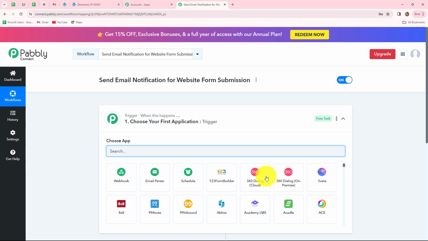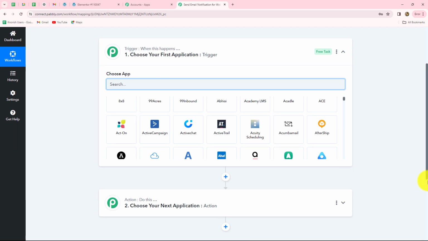Now, as we have done that, we can see that two windows are open in front of us. First is the trigger and the other is action. So trigger and actions are the two main concepts on which the entire automation runs. Here the trigger says when this happens and the action says do this. That means the action is the response towards our trigger. So whatever we are going to select in our trigger is going to command the entire workflow, and the actions are going to follow that same command.